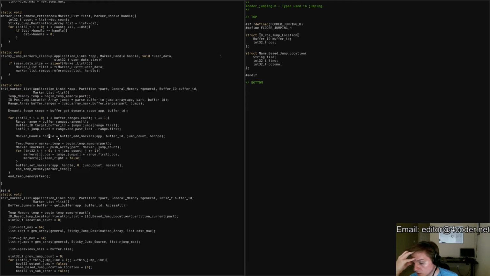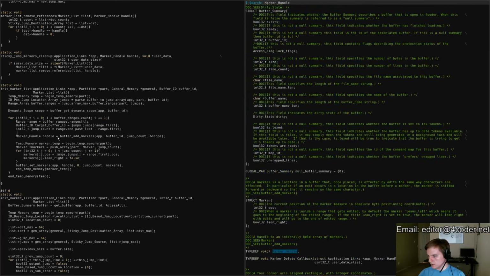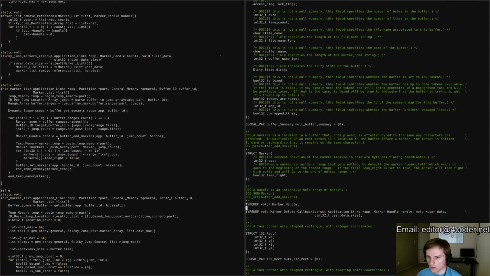Which is where I start to wonder if instead of returning marker handles, I should be using variable IDs, managed variable IDs. But that means that anytime you do that, you can't have an arbitrary number of things allocated without an ID attached, and the IDs are going for more than just variables. Now I think this is the right way to do it. Okay. Now the only thing I have to double check is marker handle needs to be a void pointer. Great. Okay.